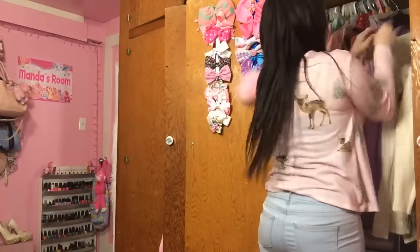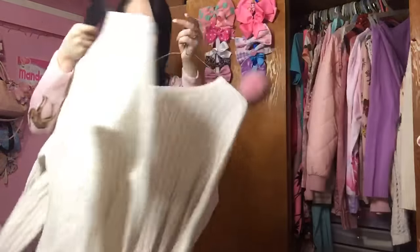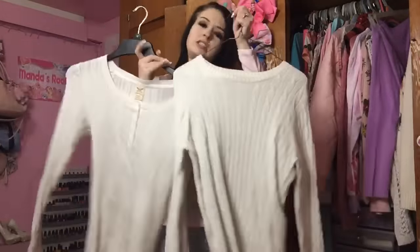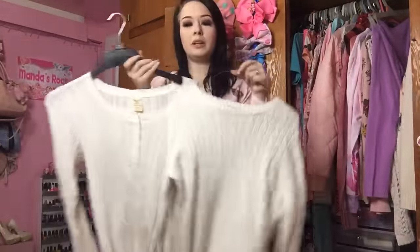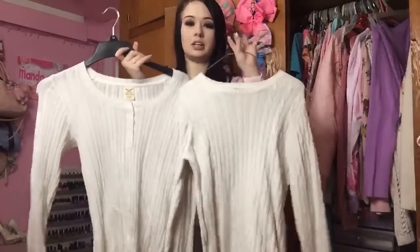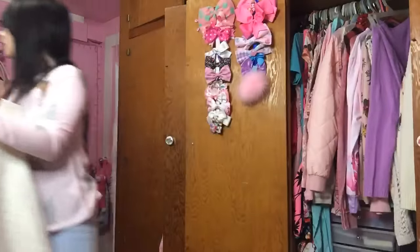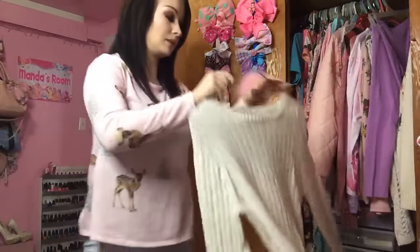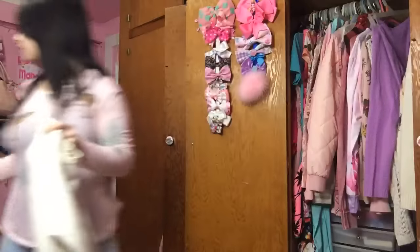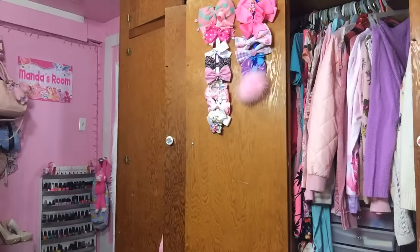Then I have a couple of these basic plain white long sleeves — I think I got these at different thrift stores. These are just to go with maybe Lolita skirts or to have tucked in with high-waisted skirts or jeans. It's just nice to have some plain clothes to mix and match with other things once in a while.